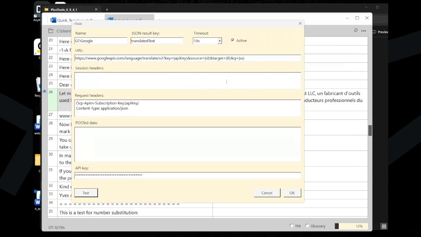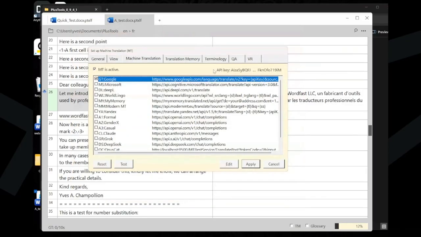I think the chief reason why it failed is that there's an API key here. Normally, I should not click here because I will show the API key. But if you are here, you will see the API key. It gives the first and the last part of the API key, and it obfuscates in between. So I have an API key for Google.